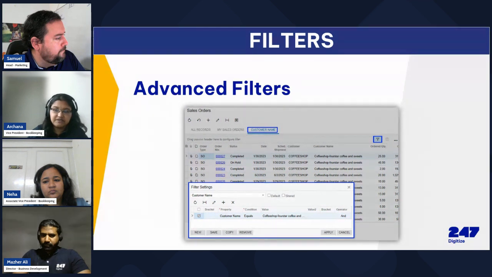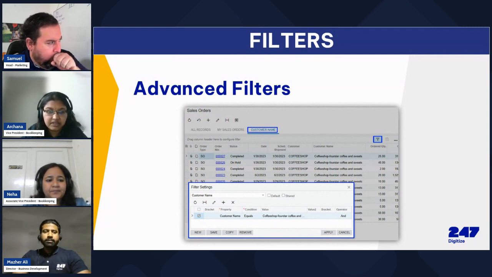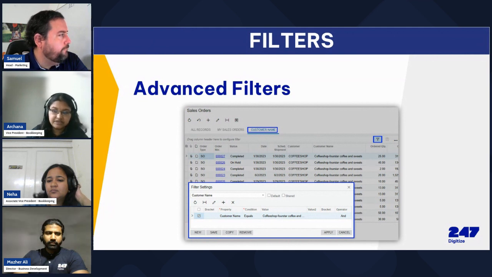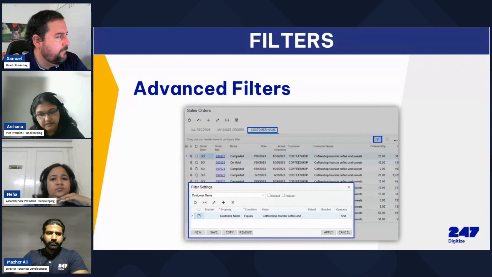You can also use the filter settings dialog box to add an advanced filter to a form. When you save the filter, the system adds to the form a tab with the filter applied. The tab will be shown on the form when you open the form in the future. You can create advanced filters for your personal use or share them with other users.